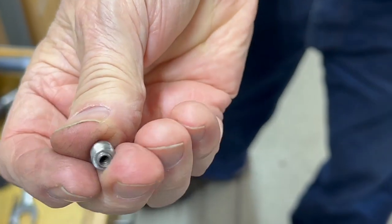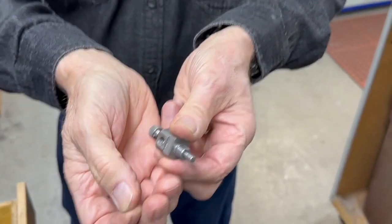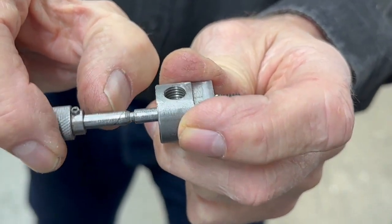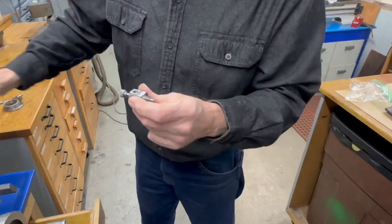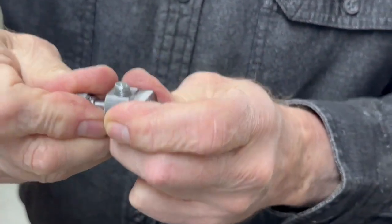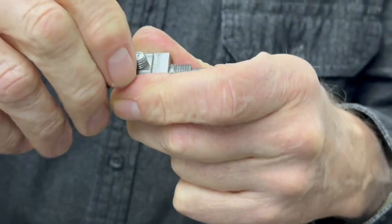The spring — I don't know if you can see it — is very short, it just protrudes a little bit ahead of the bolt, and that pushes the ball down. There's the ball, and this part stays exactly the same. You will have to make sure that the notch is wide enough — you can't make it too wide but you can make it too narrow and the ball won't work. If you made it the way I showed in the first video, you just drop the ball in there and screw this in on top of it, and it doesn't pull out.